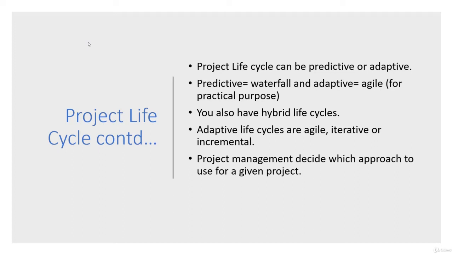So depending upon whether you select predictive or adaptive, that is waterfall or agile, cycle 1, 2, 3, 4 can overlap each other, because in adaptive, in each sprint we are spending time on planning, getting the resources and the development. So it's like each sprint is a kind of mini project, whereas in waterfall everything happens in its specified cycle, in its specified phase. So things are very segregated there.